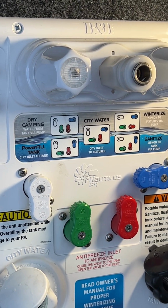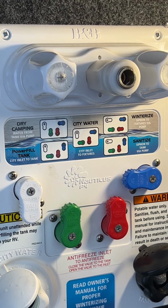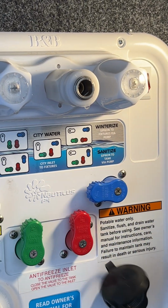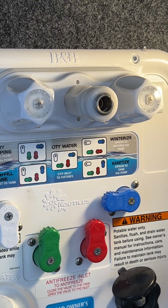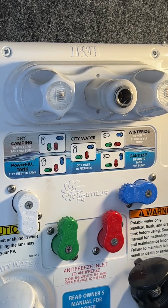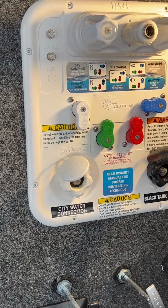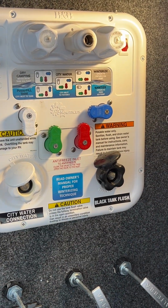That way you don't have to fill the tank. You're right off the water hose and regulator going to the trailer. You also have your winterizing and your sanitation, one for cleaning the antifreeze out of the lines. The white connection is your fresh tank fill and city water. The black one is your black tank flush only.